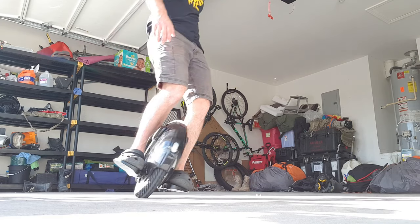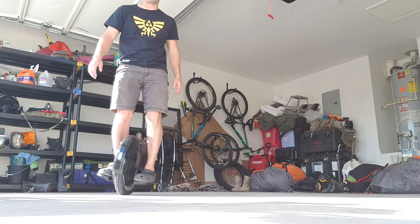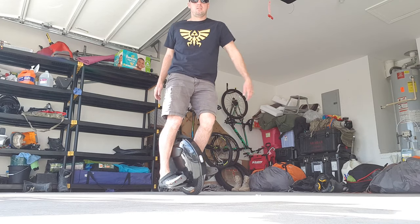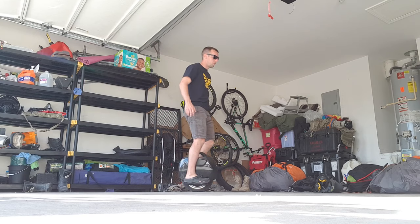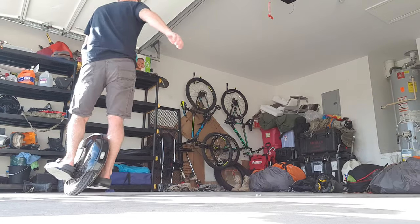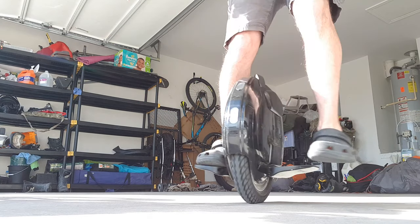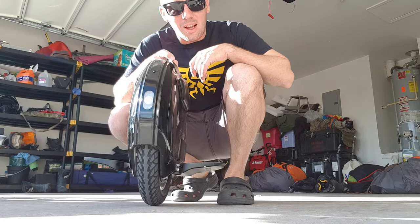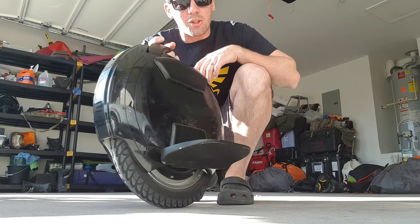I've had this thing for about 5 days. I've got it down enough where I can ride in circles in the garage in a small space. There you go. So when the weather's too windy to fly, hop on your little one wheel thing and zip around, or your electric unicycle.